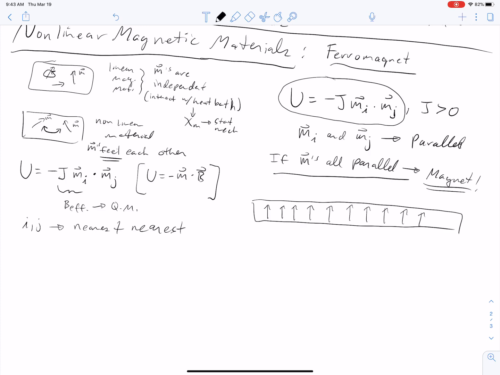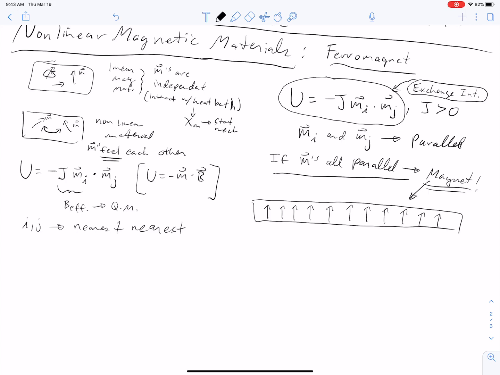And the reason that they're all parallel is because of this interaction between them. And this interaction, we can call an exchange interaction. I'll write it up here. Often we call that an exchange interaction. And don't ask why we call it exchange interaction. It gets kind of tricky. Lots of quantum mechanics is there, but we'll ignore that because we don't need all those nuances to understand this. So the thing to understand is just that there's an interaction energy between the magnetic moments that causes them to want to be parallel, and so that's a magnet.